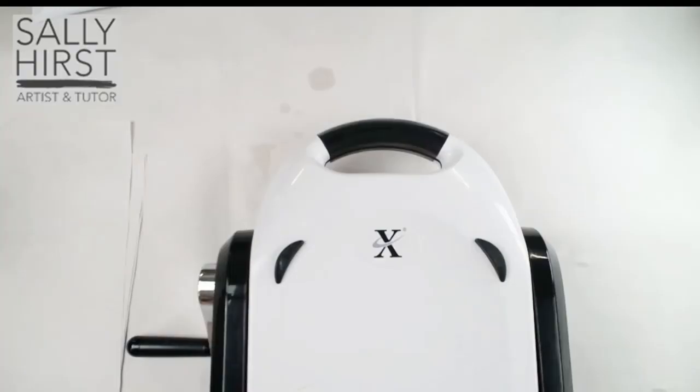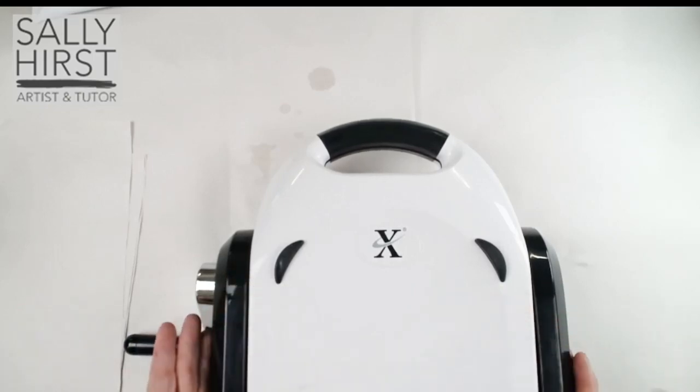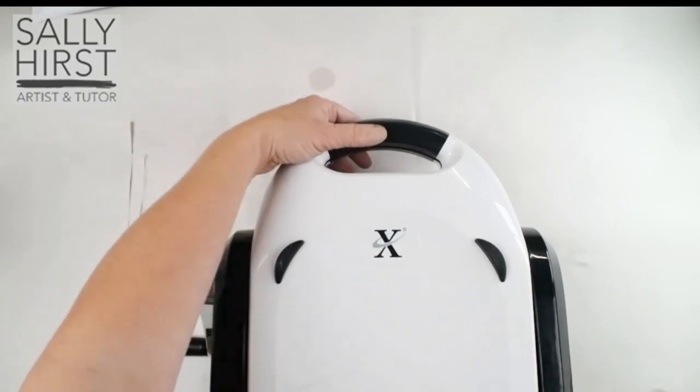This is the Xcut Express. It's a craft die cutting machine. It's not designed for what we're using it for, but it's perfectly adequate. And as you can see, it's nice and compact. There's other things you could use. There's a list on my website of all sorts of possibilities to get around the whole fact that you need some kind of press. So this is the Xcut.